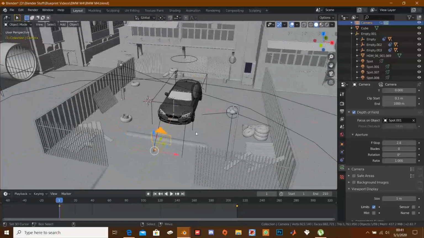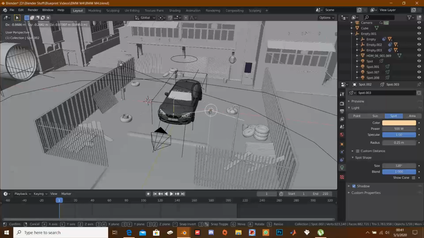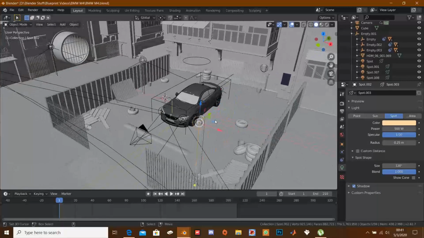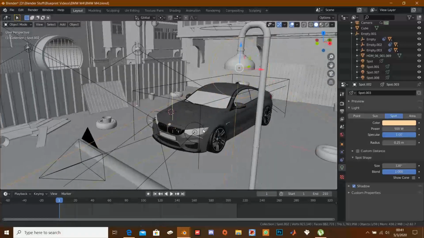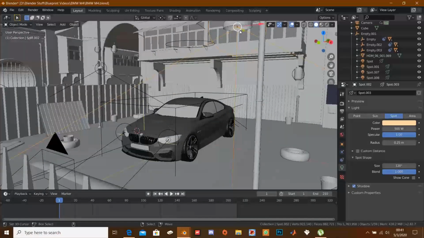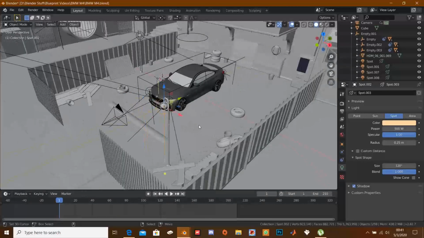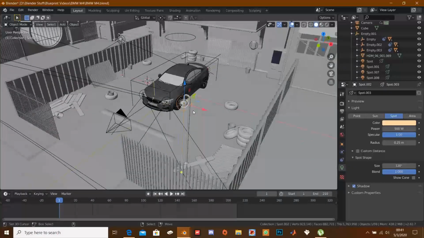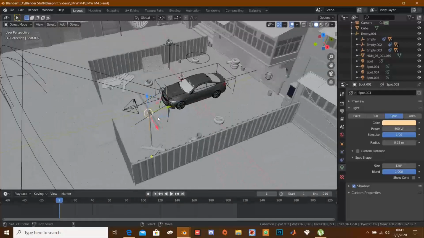So there's a street light here, and then an area lamp, a spot lamp, to give this lighting effect to the street lamp, because the street lamp is not lighting itself. There's a mesh in there acting as the bulb, but that's not what is lighting the scene. What is lighting the scene is a spot lamp. So let's move on with this.